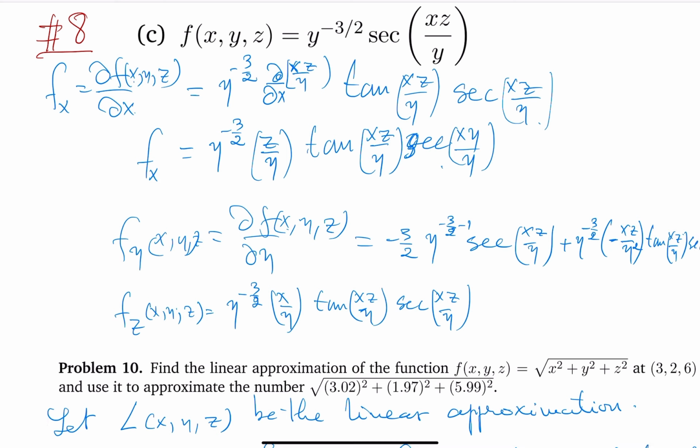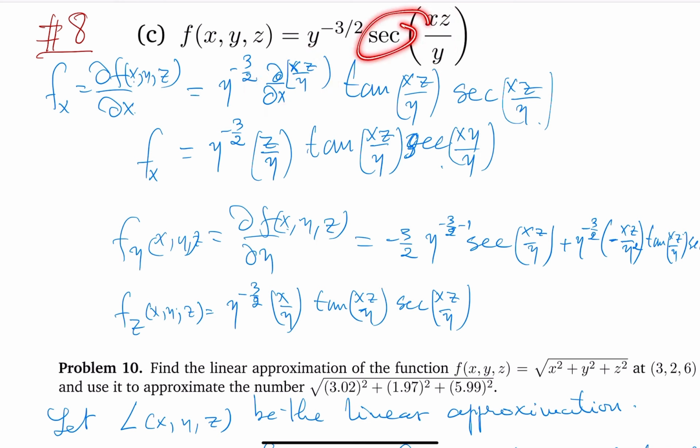You have this one. I think the question was to find the partial derivative with respect to x, y, z. For the partial derivative with respect to x, you have only x here. Fix this one, it won't change. That's why you have it here. Take the partial derivative of the inside first with respect to x. The inside one is right here. Okay? And then take the derivative of secant.